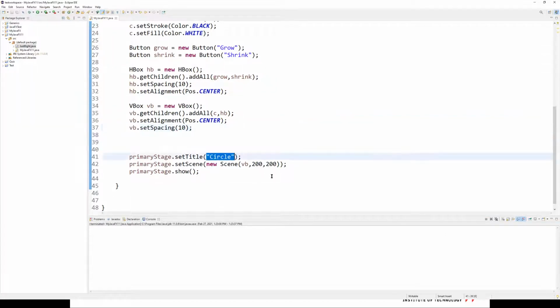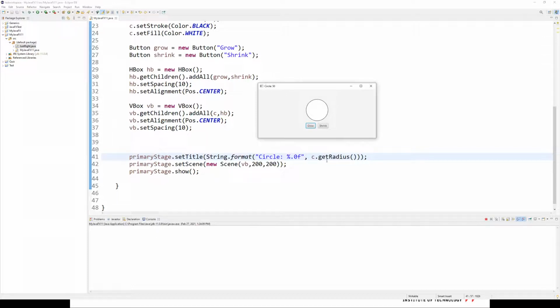So rather than just the circle like this, I'm going to say string.format, and let's put circle like we had before, but let's do the colon and then a %d. And for this %d, I'm going to do my circle, that's c.getRadius. Actually, this should be a double value. So let's change this to %f, but we might want just 0.0f maybe. Since getRadius brings you back a double, we want to make sure we print that properly.